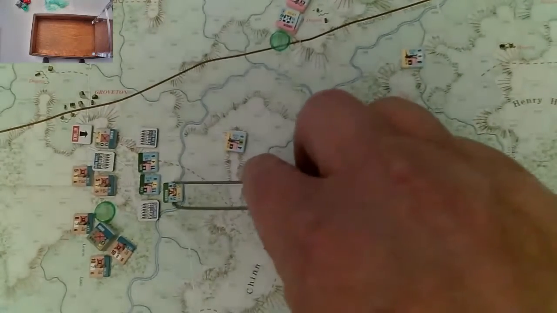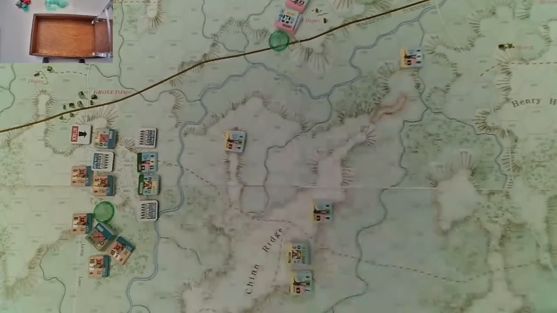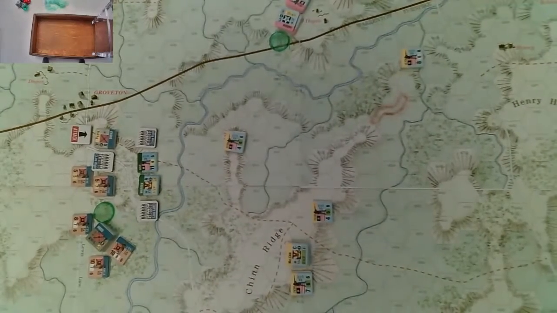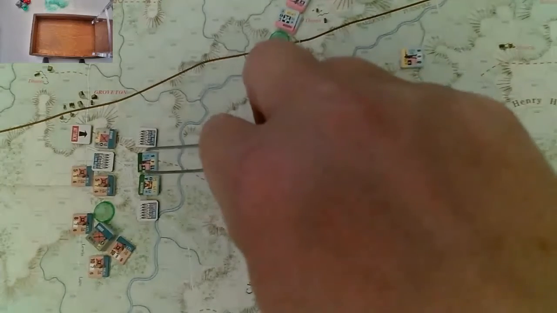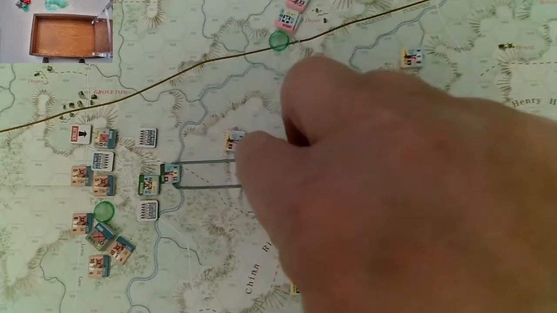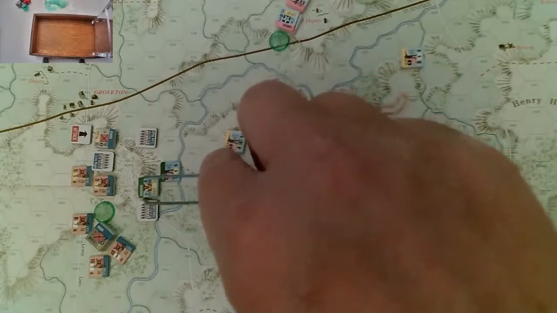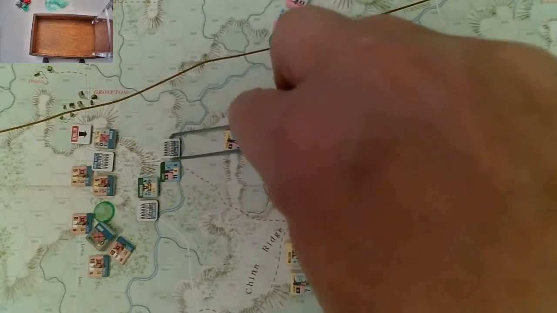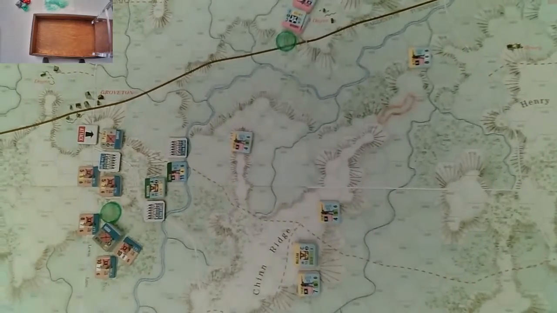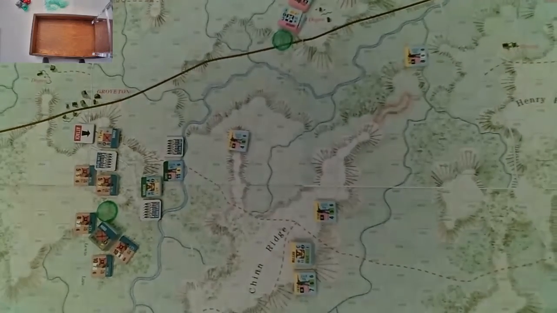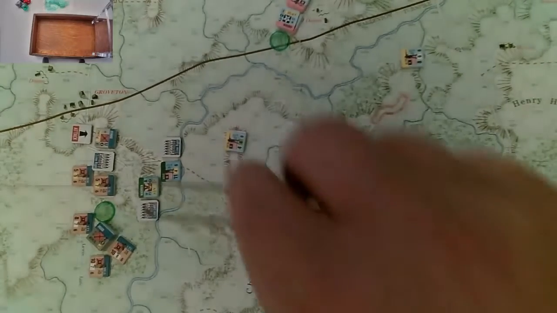So I think what we're going to do is have them use withdrawal movement. They are actually going to fall back. So they're going to go back 1 to there, and to there, and stop. That's only 1 point, so that doesn't require a UDD, so they're safe.